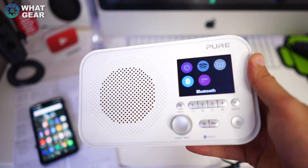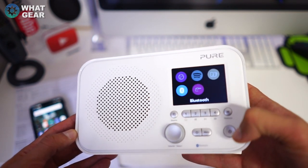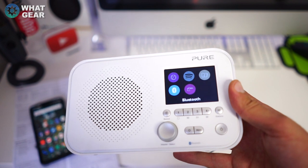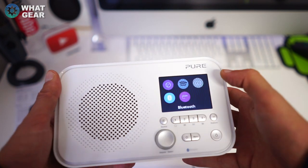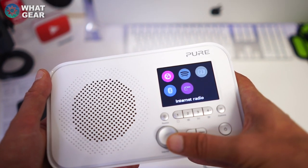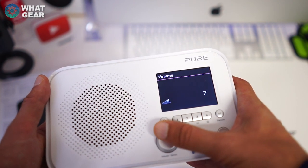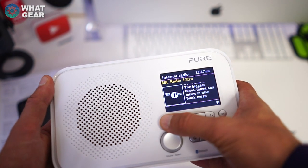All right, so I had to read the manual to figure out how to set this up. It was pretty easy. All you have to do is hit the power and then it goes into the wizard. Then you can connect it to your Wi-Fi and then it will set everything up, including the clock will set automatically via your Wi-Fi. There's various ways to use this speaker, so I've been messing around with a few of them. On here, you can see at the top, you've got the internet radio option. You go in there and then you can bring up a list of all the different stations. I just tuned into BBC One Extra. Pretty cool station. You guys might want to check that out.